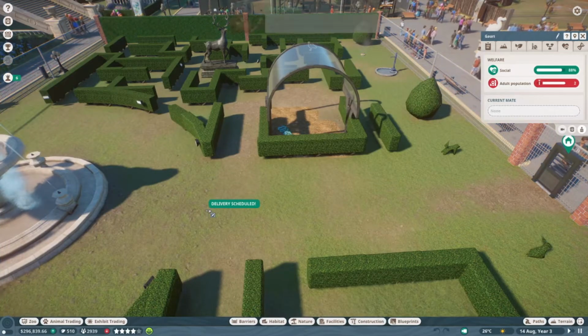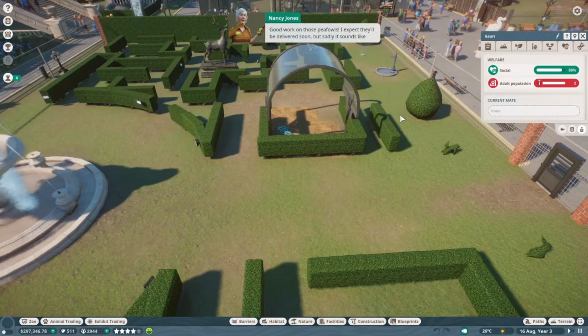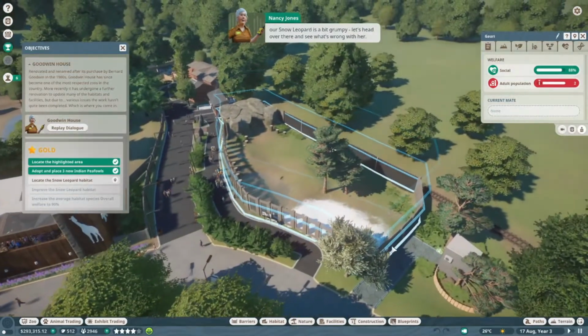Select all. Good. Send them to the zoo. I expect they'll be delivered soon. But it sounds like our snow leopard is a bit grumpy. Let's head over there and see what's wrong with her.